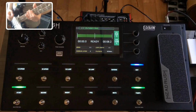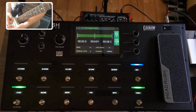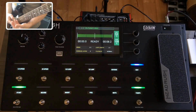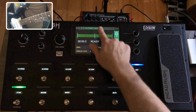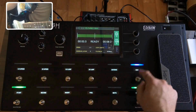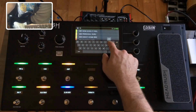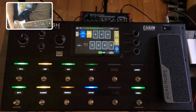Okay, so now what we've got is a basic rhythm, a little plucky thing going on top of it, a reverse chord, and we also now have a little bit of a wah on top of it. So let's go ahead and try something else here. I'm going to, again, exit the looper, go to the search, and type in the word solo. And there we go, the Bohemian Rhapsody sound.